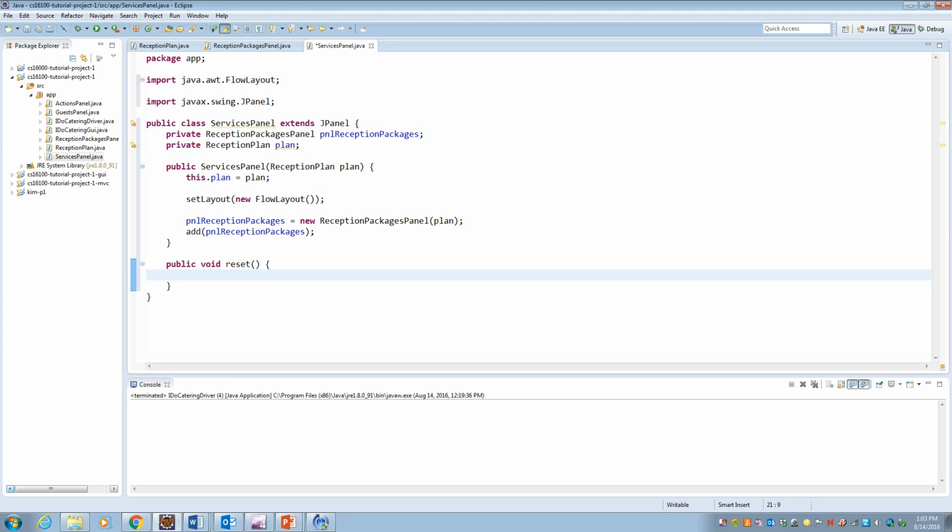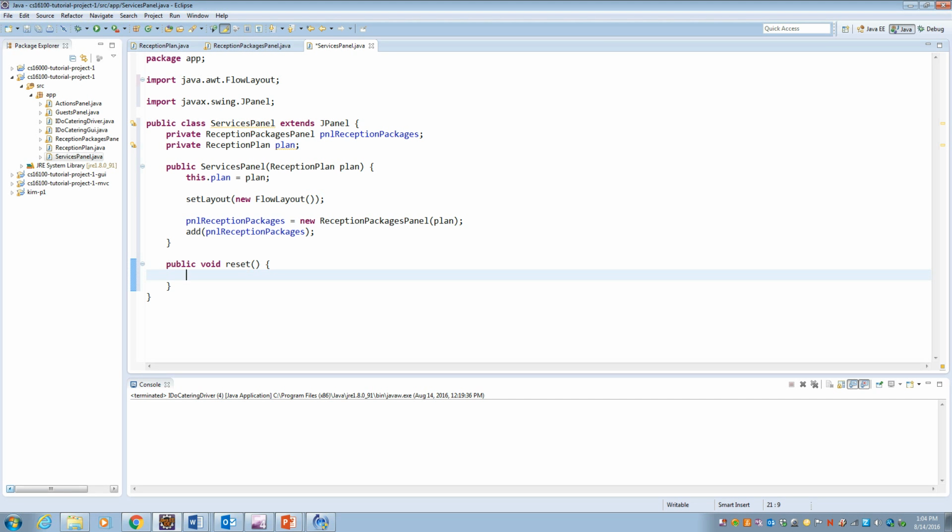When the user presses the reset button, the reset method is going to be called on the model, reception plan. Reception plan is going to reset its data members, and then it's going to call the reset method on the top level view, which is iDo Catering GUI. iDo Catering GUI then is going to delegate reset to its child views.